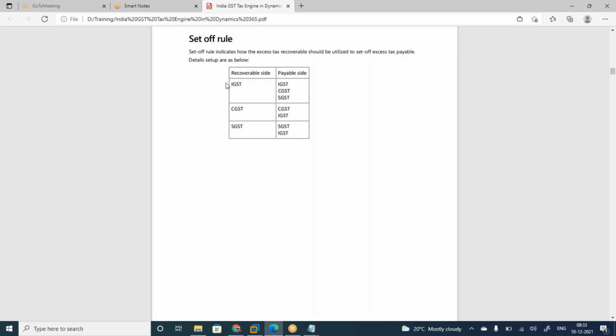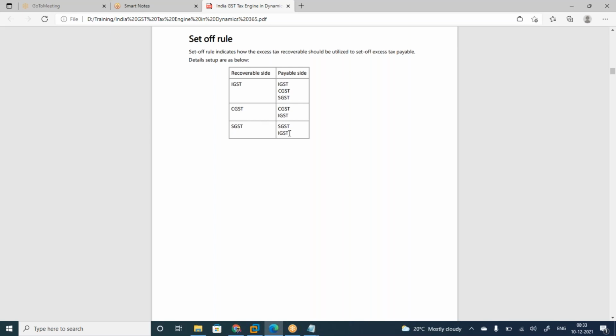The entire tax goes to the central government. Initially it is distributed as CGST, central GST. Suppose you are selling an item in Hyderabad to a Hyderabad customer, then 50% will go to the central government, 50% will go to the state government.